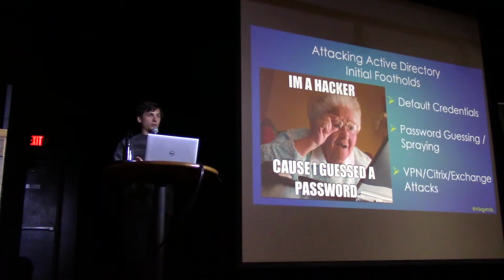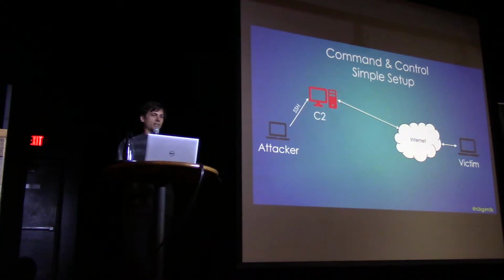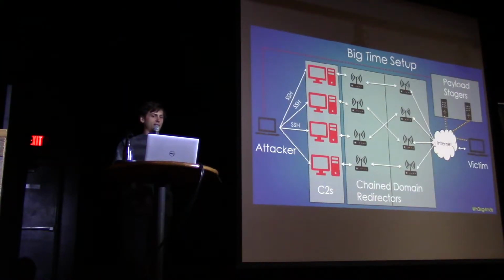We talked about initial footholds there, with the default credentials on applications and password spraying, and some of the points we like to pick on that don't require any exploits, just guessing some passwords and jumping in. In the next talk, we talked about the command and control setup that an attacker is going to need to use. We have a good, better, best setup for that, where you can get real crazy with chained redirectors, set up stuff in the cloud and do domain fronting, and have separate payload stagers, crazy stuff like that.